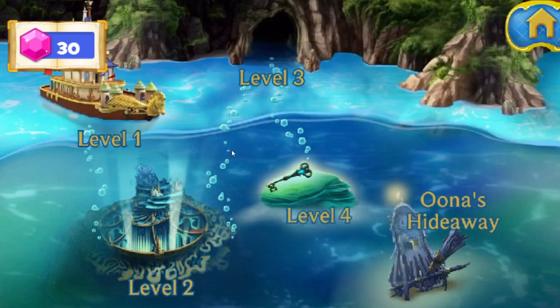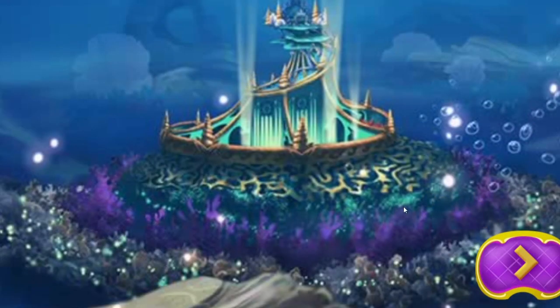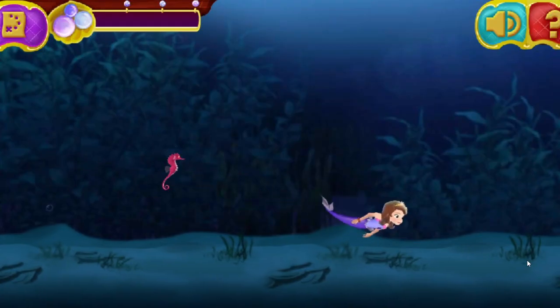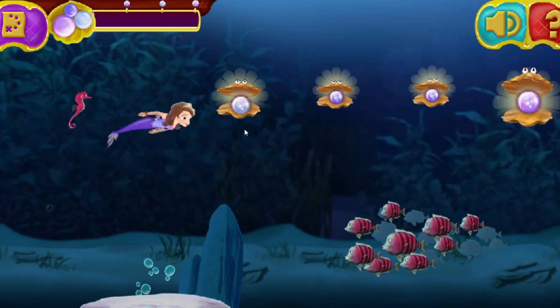Okay. Time to swim. Soon Una and Sofia arrived at the best, most exciting, most wonderful place in all the 17 seas. Uh-oh, Una's in trouble. Help Sofia find the sea monster's cave.